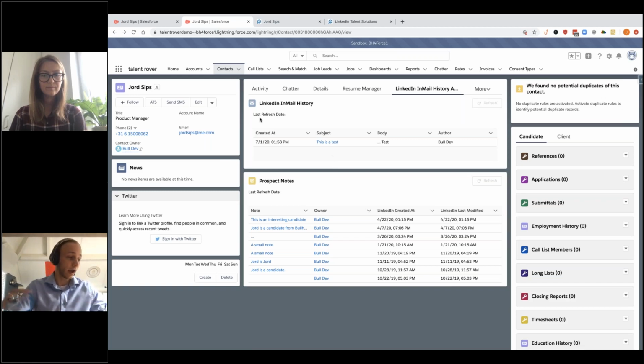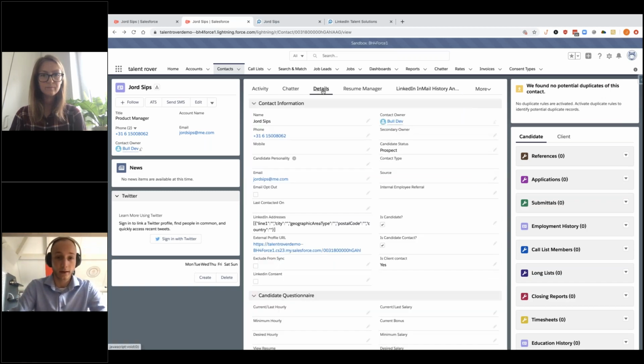Now, in order to enable this, there is a couple of important items. So first and foremost, the email address is a critical piece towards making this integration work. The email address of the candidate is used to basically map a LinkedIn candidate with a Salesforce candidate. So that also means that if you do not have an email, or if the candidate in a rare situation would send you a different email than that used for LinkedIn, the integration will be hampered and not be fully operational.